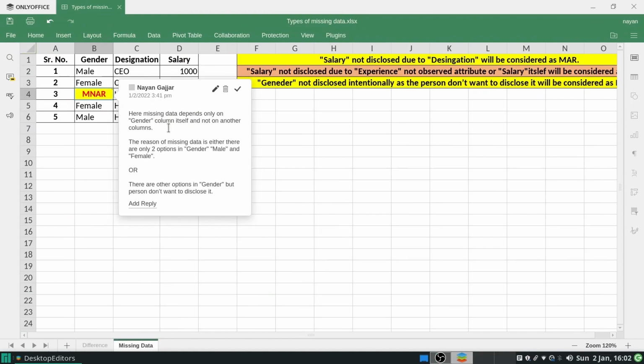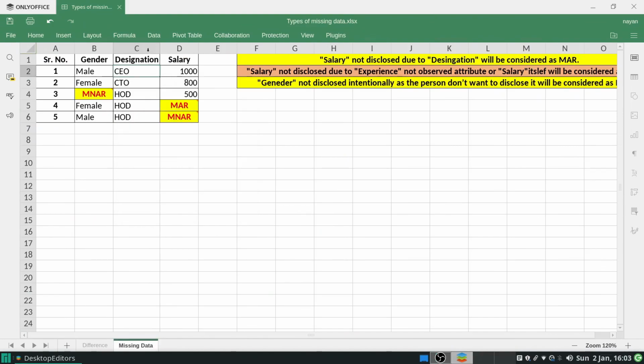And again, the reason for missingness over here is either we have provided only two options, let's say gender equal to male or gender equal to female, and we have not provided a third option, transgender, and that's where the data is missing because the person has not found the third option, or the person who is transgender doesn't want to disclose the gender, and hence the person has willingly or intentionally not provided the answer. Meaning the transgender option was there, but the person has intentionally not provided the answer, and that's where the data has been missing. So that is the definition of MNAR.